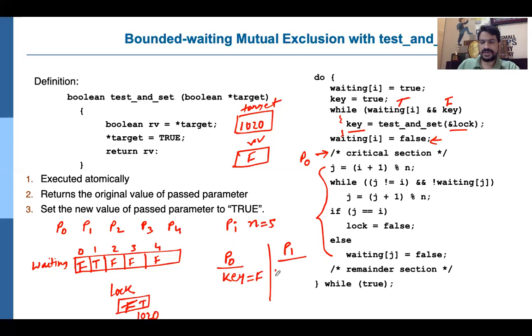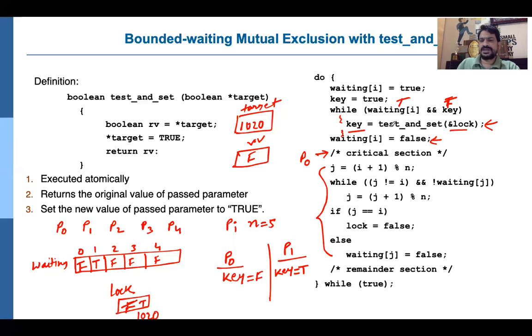As I told you, every process has its own local key variable, so this will become true. Now after that, while waiting of i and key, what is waiting of i? Waiting of i is true and key is also true. So both are true.